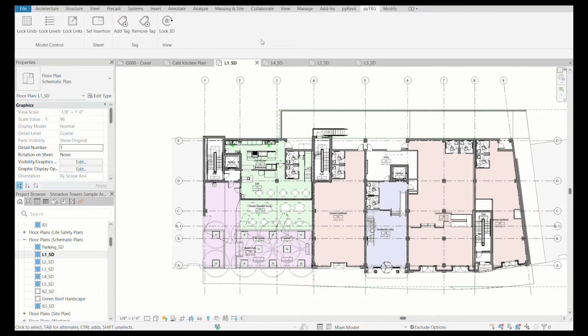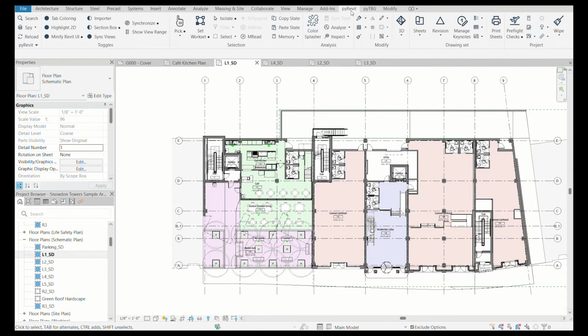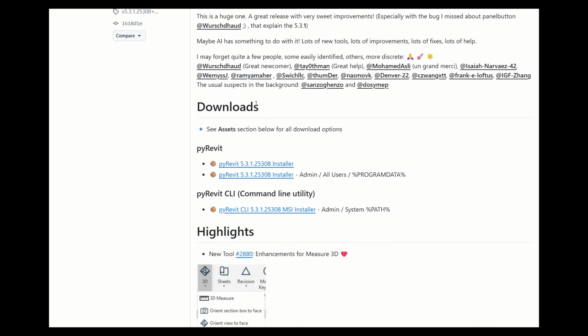So now, as a first step, let me show you how to install the PyRevit plugin into Revit. You will have to download PyRevit, if you don't have it yet. I can highly recommend it. It comes with a lot of very helpful tools that will make your life a lot easier. So it's very fun to check out all of these different ones. I'll put a link down in the description box for where you can download PyRevit.